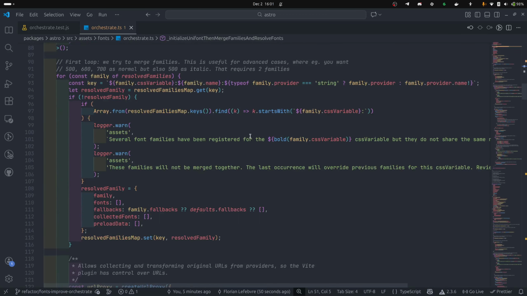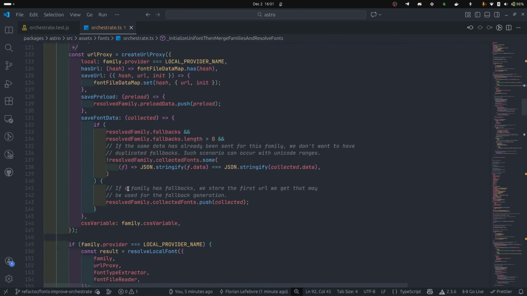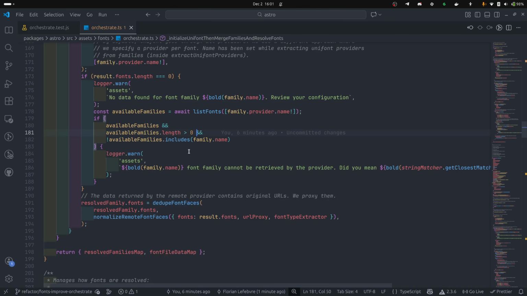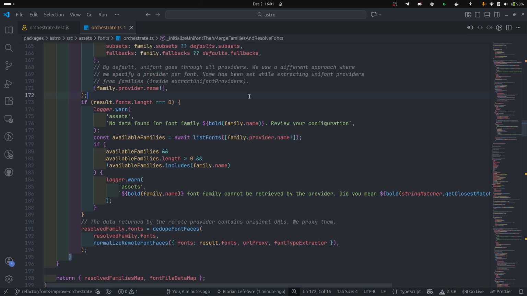What happens after the big loop? Is the big loop literally the entire function, or is there more? Exactly. Then we just return the data. So the big loop only adds data to both, populates those two maps, and then we return them.